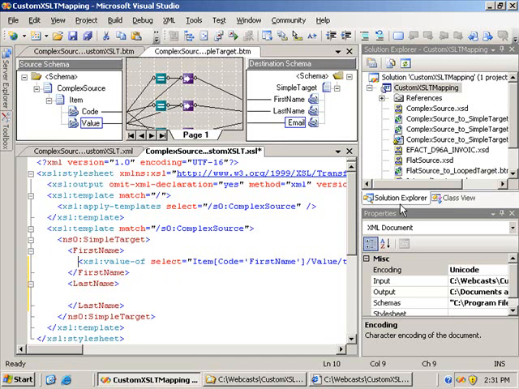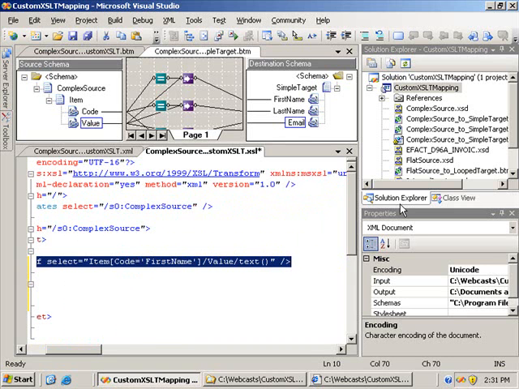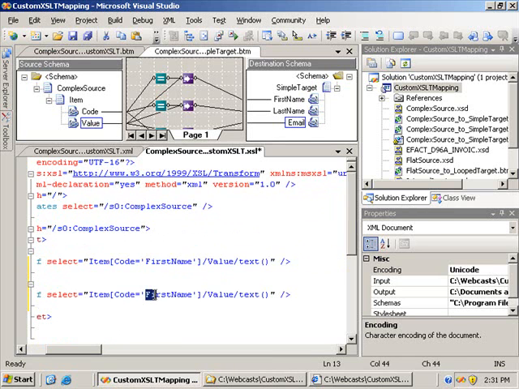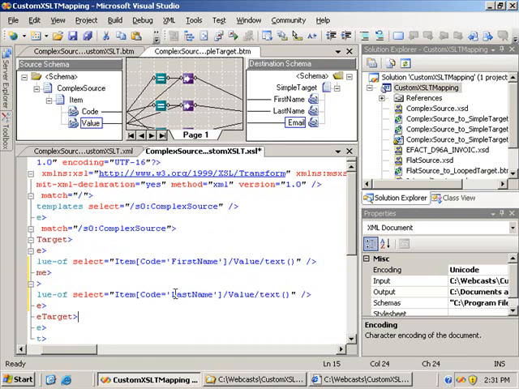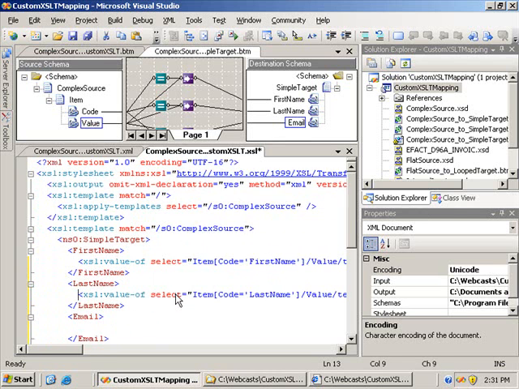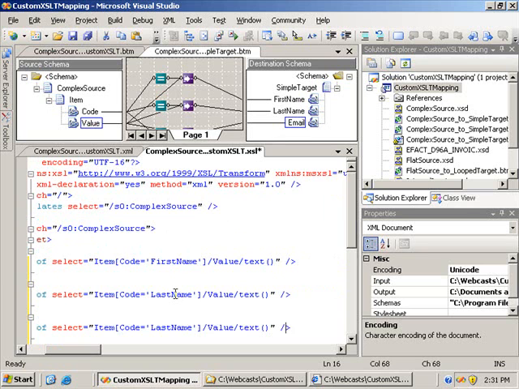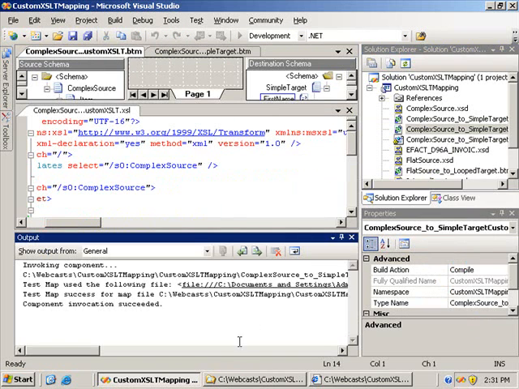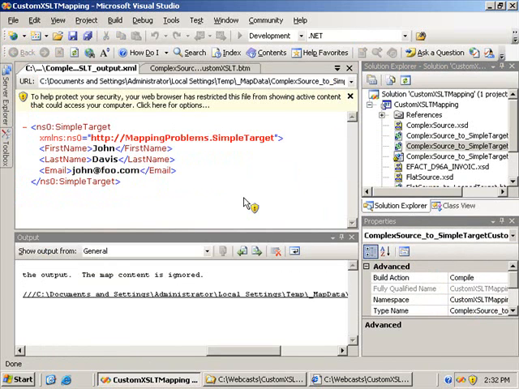And another cool feature about working with Custom XSLT: in the mapper you cannot copy paste the actual queries, but because we're working with a plain text XSLT, I can drop in this and just change this to last name. And lastly, we need the email address, and I can just drop this in and set this to be email. And save this. I could go in and debug this, but what I'm going to do is take my Custom XSLT map, which is this one here, right click on this map, which has no functionality implemented, and take the test map option there. Right, so we've got that functionality implemented there.